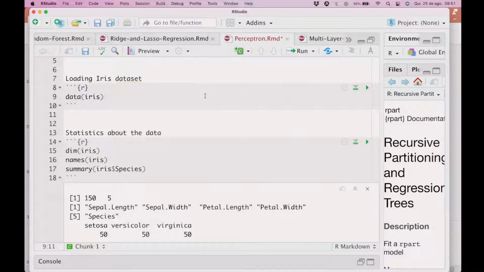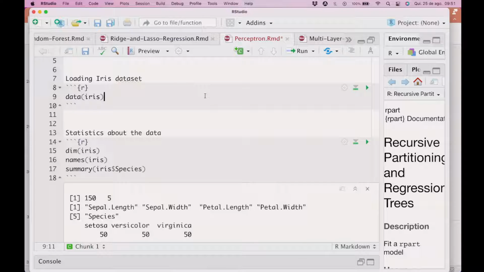I'm just going to talk about the data set while we're loading the things. This is a very small data set. It has 150 instances, 50 instances belonging to each of the 3 classes, which are species of flowers. So we have 3 species, versicolor, setosa, and virginica. 3 species of flowers, okay?